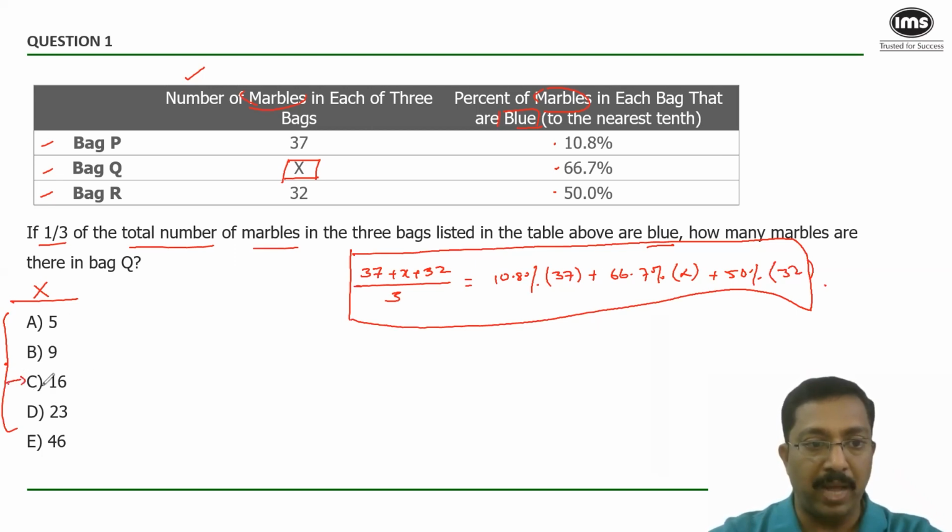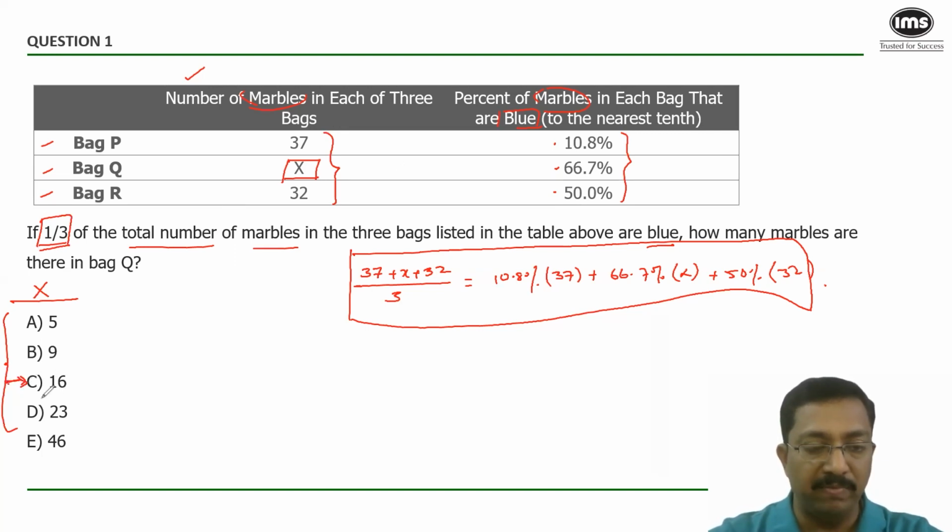If not, we can plug in the answer into the question and see whether it's a best fit or not, because we have a verification part in the question saying that 1/3 the total number of marbles are blue, and the percentages against each of these bags are also given, which talks about the number of marbles which are blue. So there is a verification part in the question. Therefore, back solving will be a more appropriate way of solving the question rather than wading through several steps, working in an algebraic manner and deriving a value of x. Now let's begin the approach.